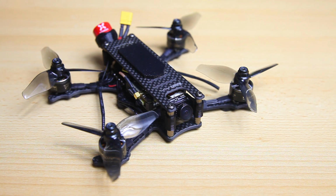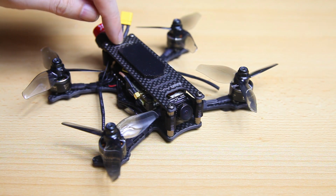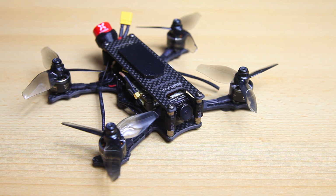And that, guys, is it. That's my review on the Holybro Kopis. Very much recommended. Every time I fly it, I'm amazed by the power to weight ratio of this quadcopter.